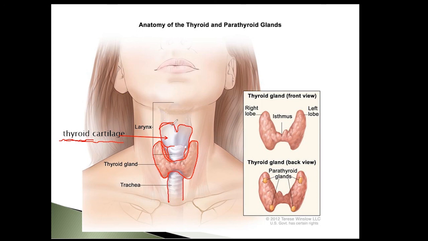So that's basically what we also call the Adam's apple. It is pretty big in front of the neck, especially for males. Everybody can touch it, you can find it. Below it is the thyroid gland. But normally you couldn't see it. If people have an enlarged thyroid gland, like a hyperthyroid gland disorder, you can find a big thyroid gland.